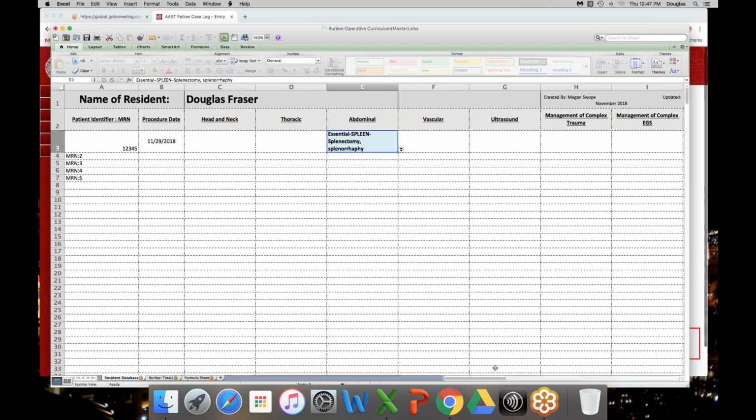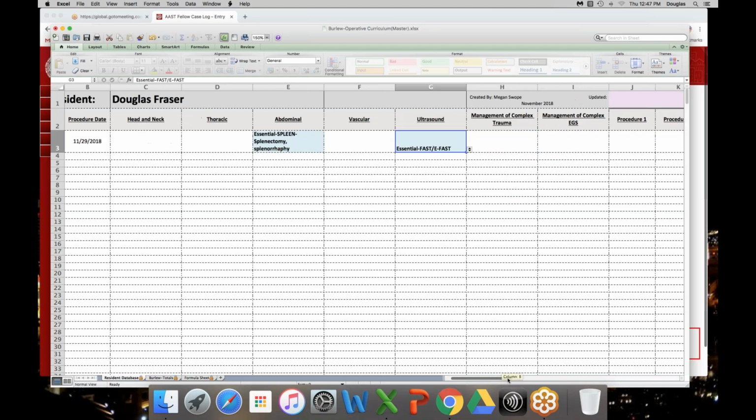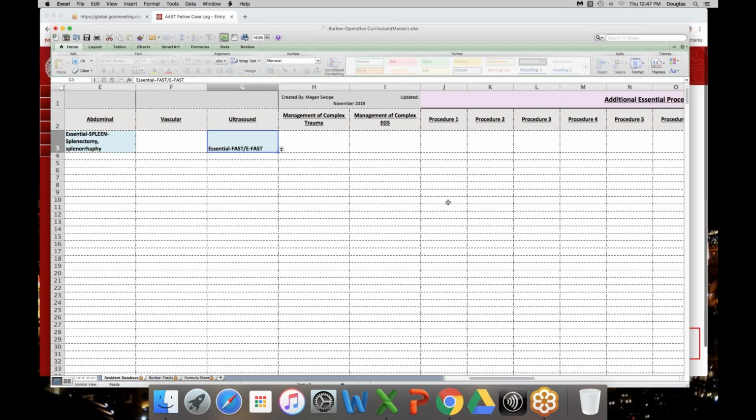Now, if there are other procedures and things you did during this case, you'd be able to go to each individual column and click on those and find additional things that we're tracking, such as your FAST that was positive in the trauma bay with hypotension and went right to the OR. So you have a positive FAST, and you'd be able to include some of these things. You could try searching up here to find the different procedures. However, these are all hidden in drop downs.